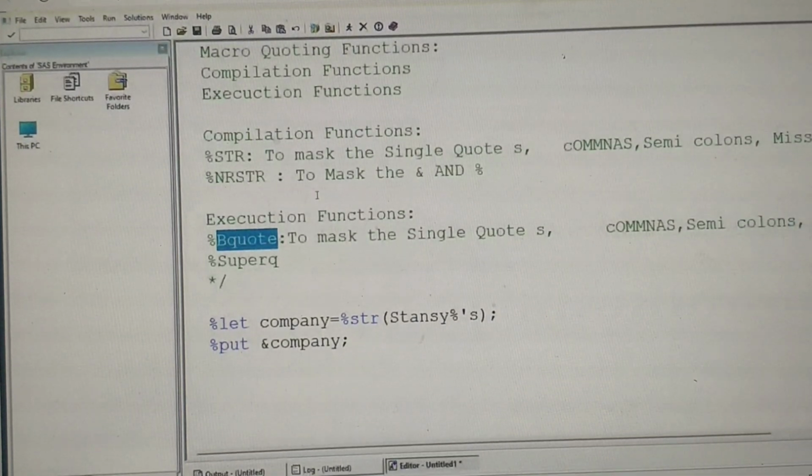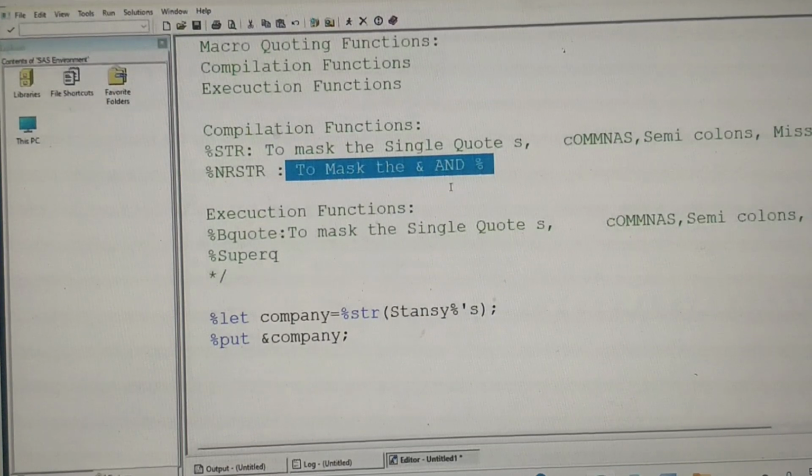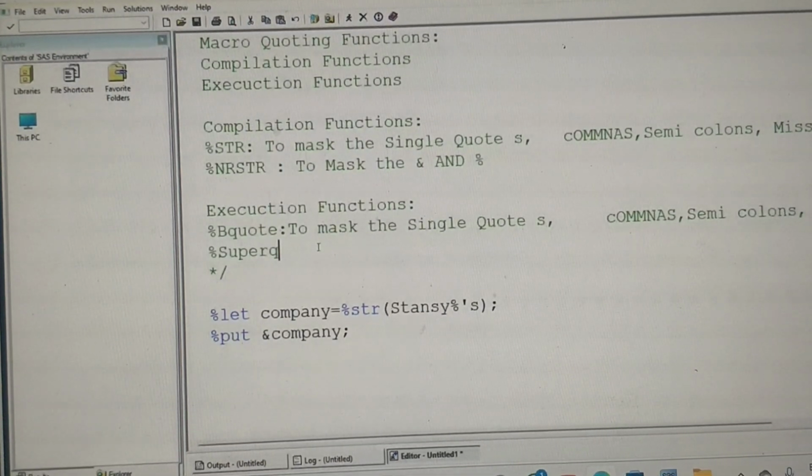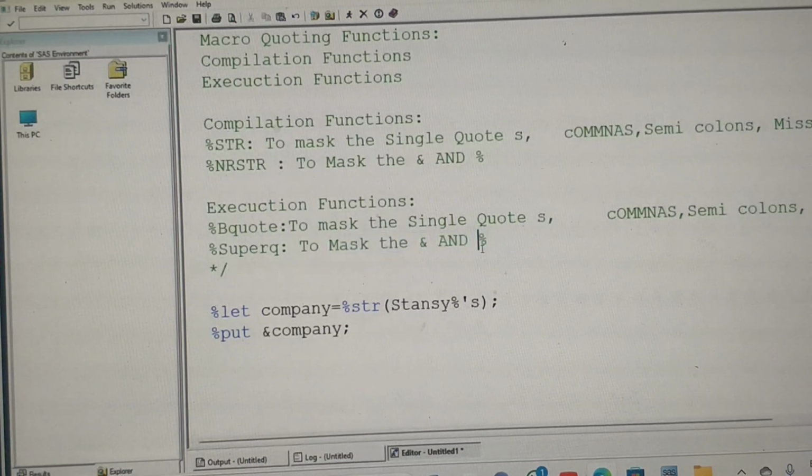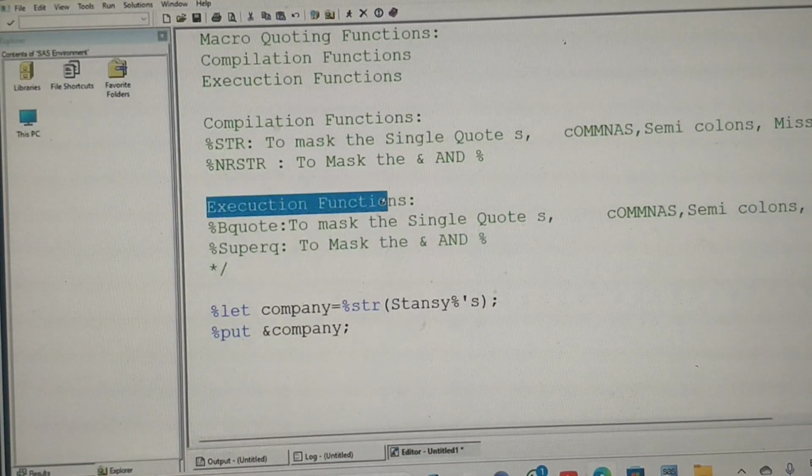So what about this %SUPERQ? %SUPERQ is only useful to mask the ampersand symbol and percentage symbol, only 2 symbols, while executing my macro.